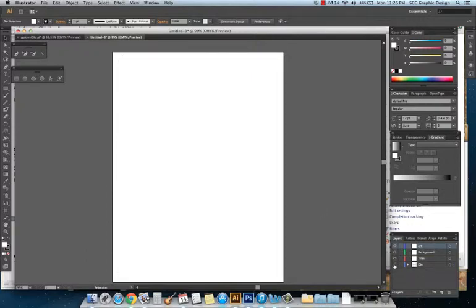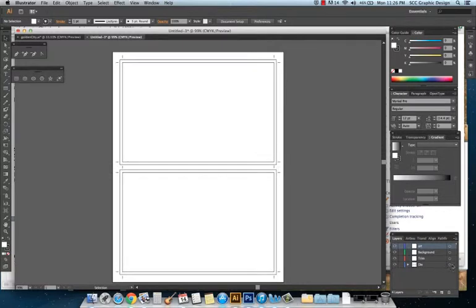So for now I'm going to take what I created on the die. Actually I'm going to select everything with my arrow tools because I want to move my trim marks. I'm going to hold down the Shift key and select these parts, and that only left the trim marks.